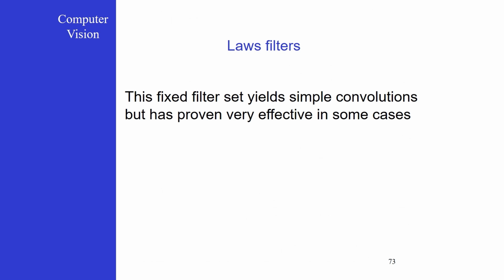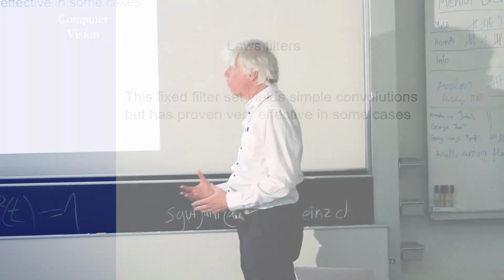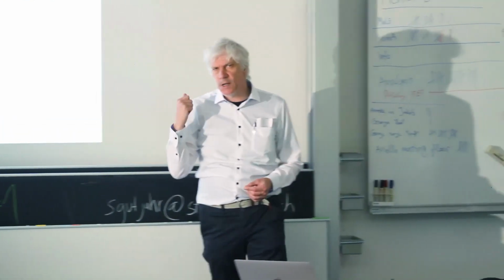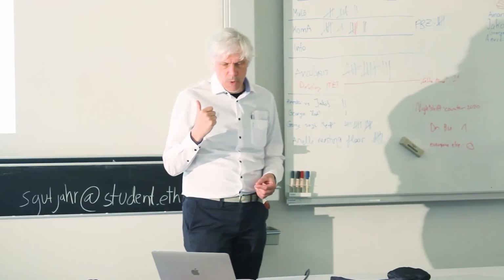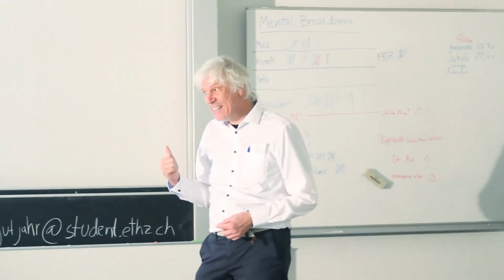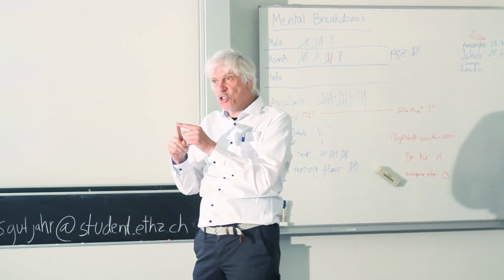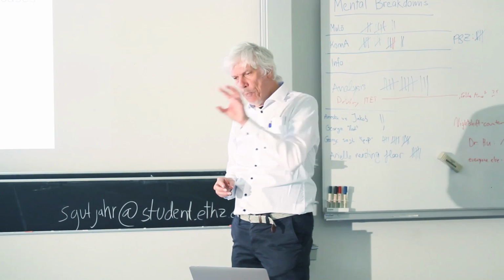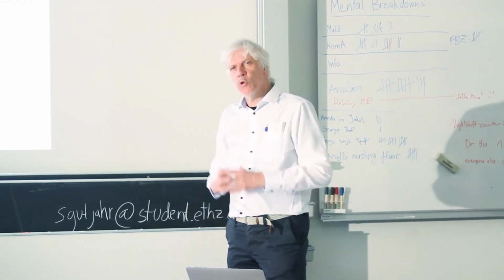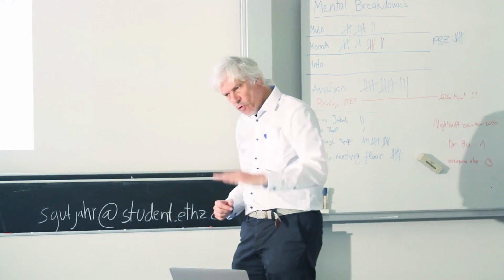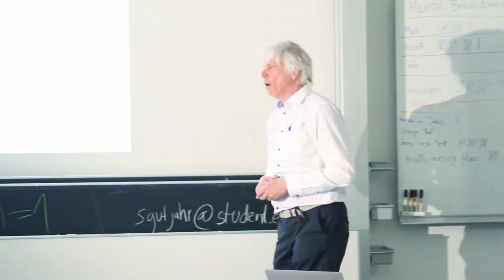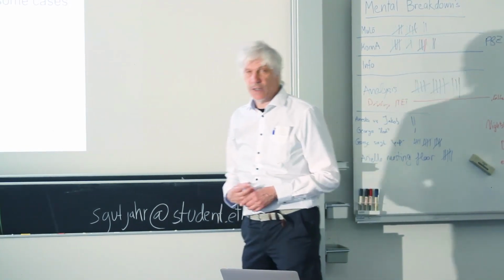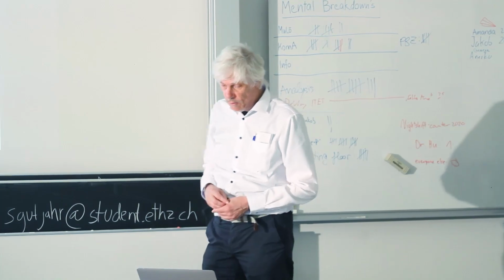So notice these Laws filters, they give you simple convolution filters, but actually they are surprisingly effective. From these kind of features, as I said, typically squared in a small environment around the pixel and summed. So the output of a convolution filter is squared, and then that output is summed in a small neighborhood, and that is attributed to the central pixel, and you have that for different convolutions. So that kind of feature vectors are sometimes very effective for classification of textures, although the method is very simple.